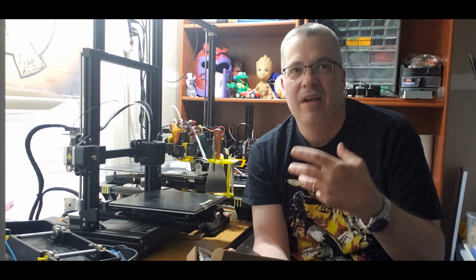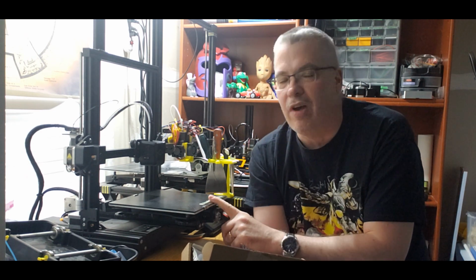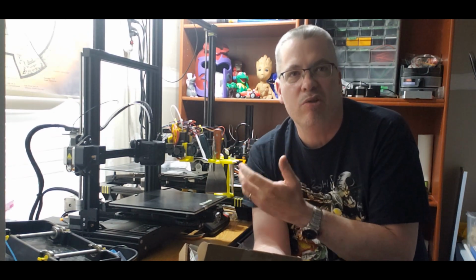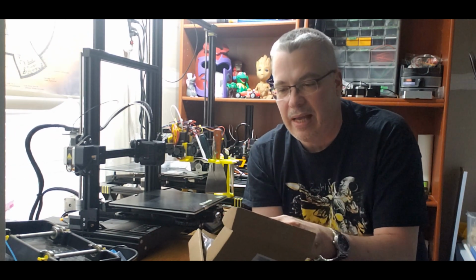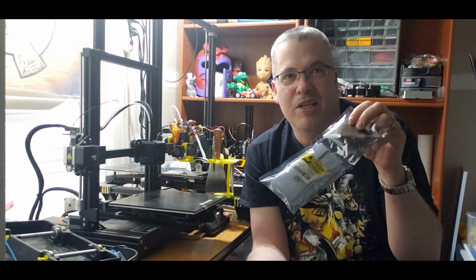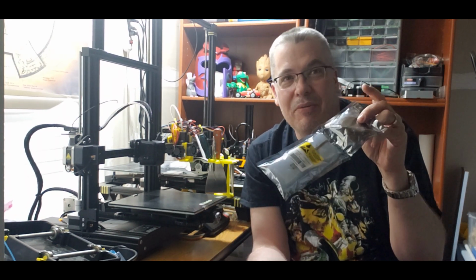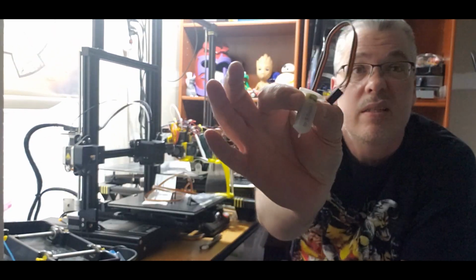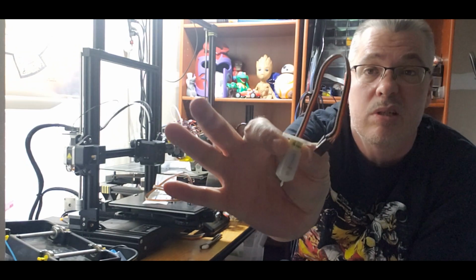It's me, Jeff. This time around, I have my Voxelab Aquila, which is basically an Ender 3 V2 clone. And I actually purchased a 3D Touch, which is basically a BLTouch clone. And we're going to try to install this. So we're going to get some auto bed leveling going. This is a tiny little 3D Touch.